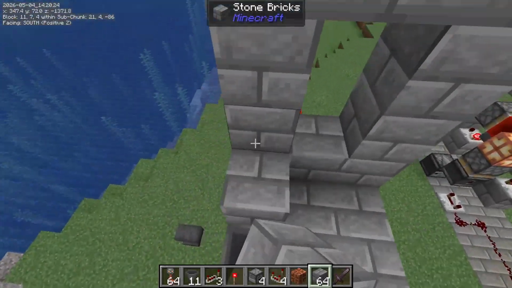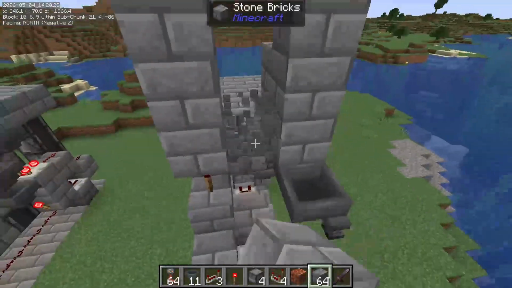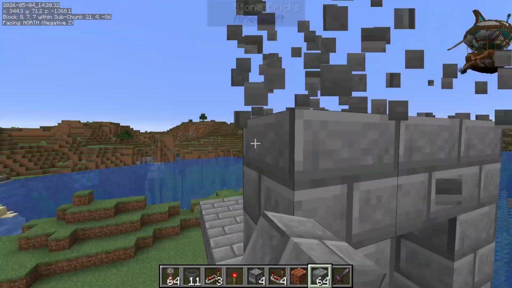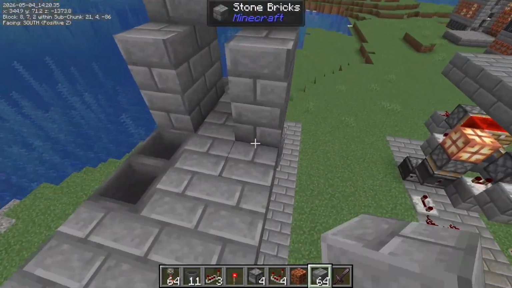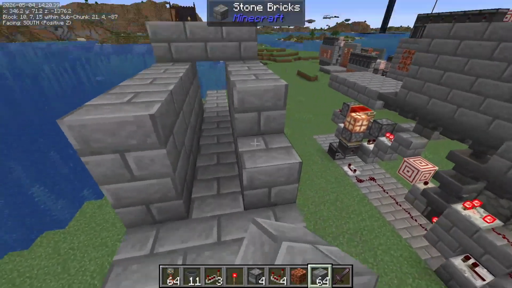These hoppers get covered up. Oh, done it wrong, haven't I? Yeah, let's lower it down like that. Don't need that quite so high. Right, and then yeah, you've got your corridor running down here, like so.